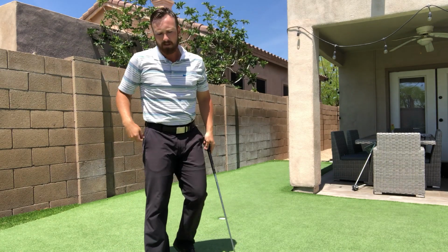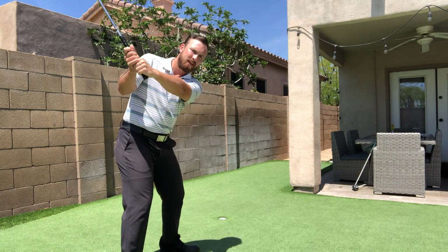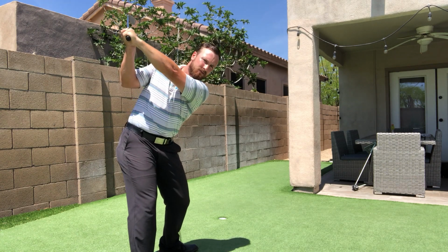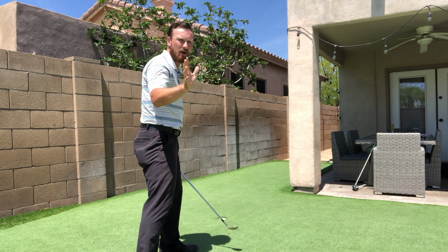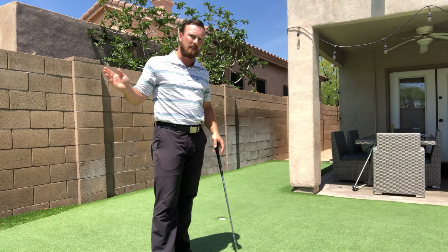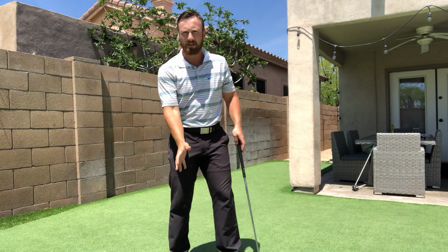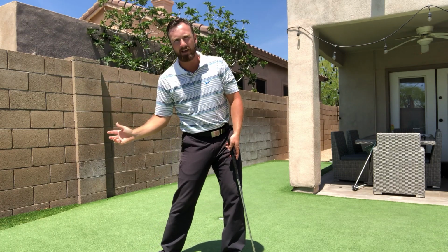But then what happens is from here, if my hands are covering my right bicep at P3, well, at P5, this left shoulder's going down and left, the hands are actually out of my right bicep or more in front of me at P5 than they were at P3. Because what I see in your golf swing is the club, in terms of your arm swing, the arm swing looks really good going up, but it looks a little bit behind you coming down.